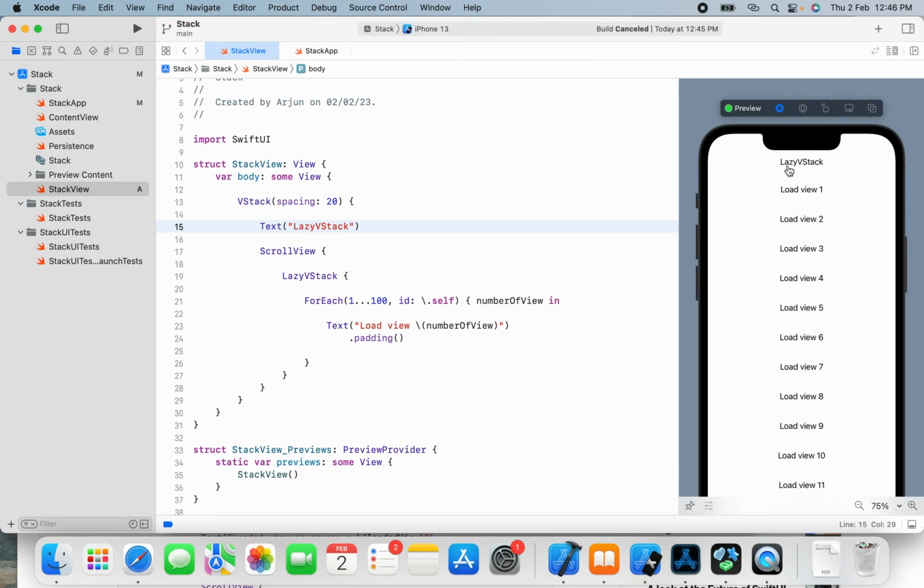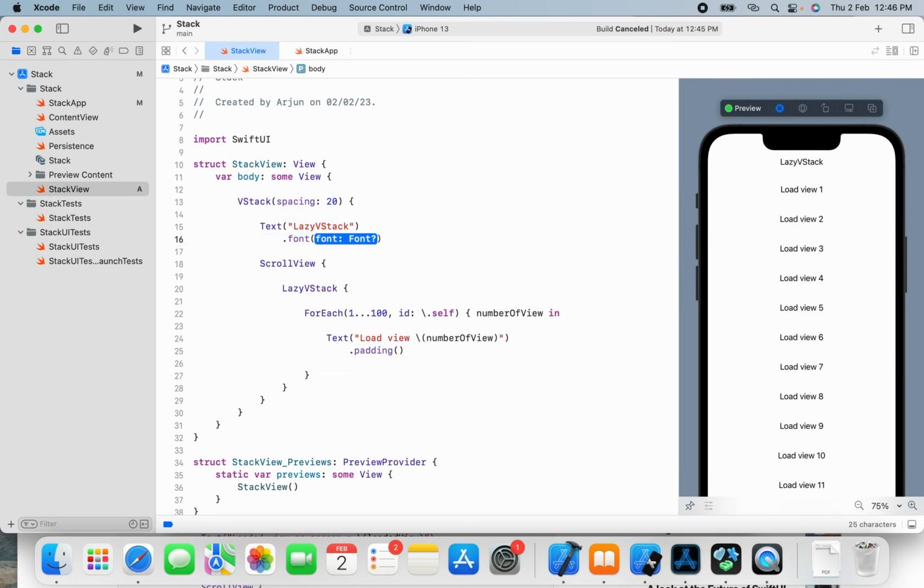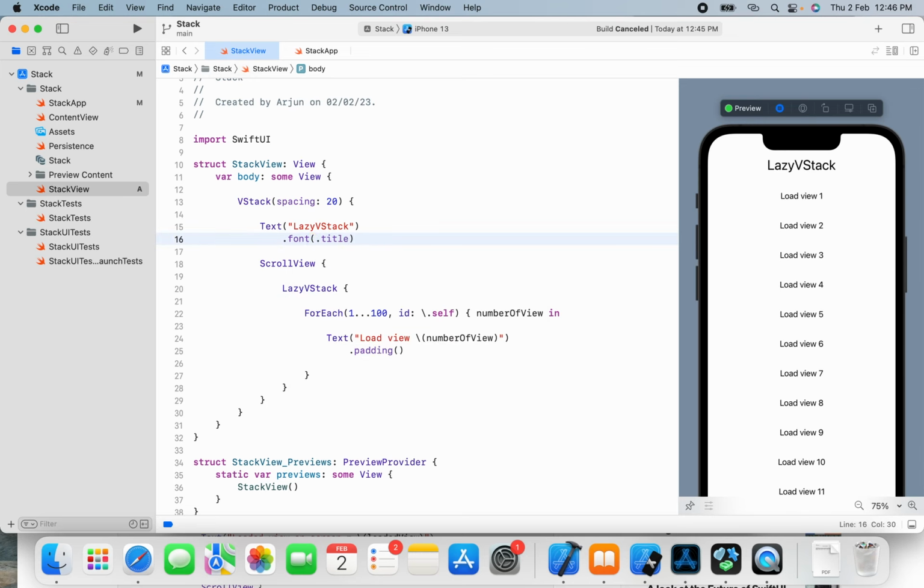Okay, so here you can notice that we use the same example with the VStack and LazyVStack also.